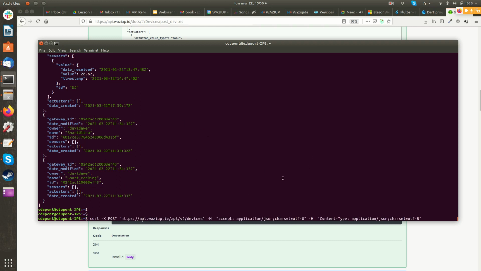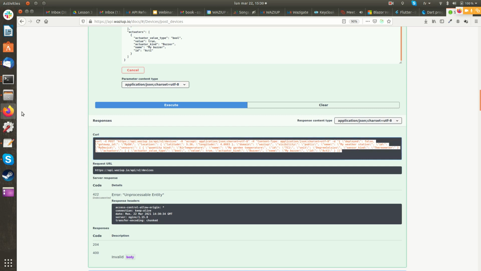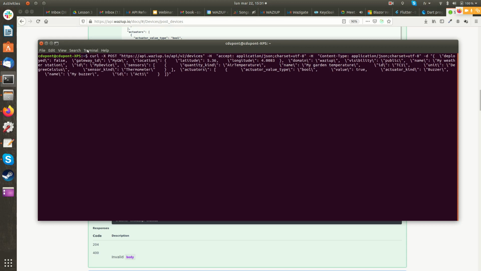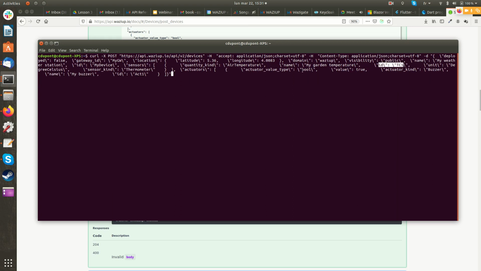So you can see that in this request here, it is a request containing a post. I will copy it in full, why not? Right, you can see it, right? So it's a bit cryptic here, but the idea is that you mention in your command what method you want. Here I want to post. Then you mention the path. I want to post what? A device, because I am on the path of devices here. And then the last part is the data. This is my sensor. I mention the ID of that sensor and different parameters like the name of that sensor or that device.